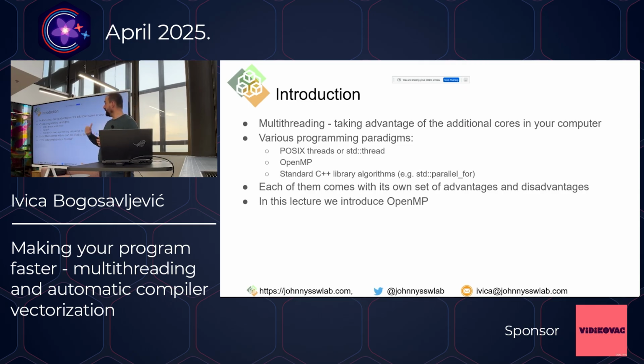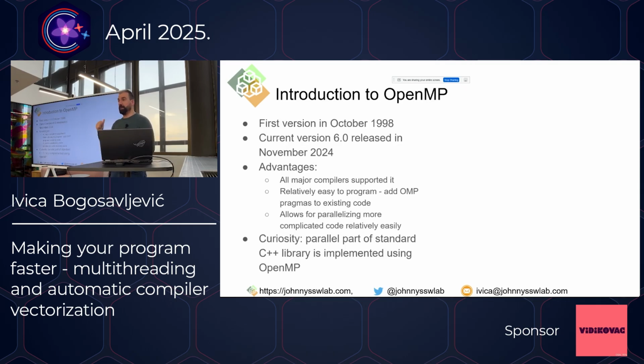Now, in this lecture, I'm going to introduce you to OpenMP, because it is quite a simple programming interface. It's very, very nice, very elegant. You don't have to do a lot of stuff to achieve parallelization in your programs. OpenMP is quite old. The first version is from 1998, and the current version 6 was released last year in November. The good thing about OpenMP is that compilers support it. All compilers, like MSVC, GCC, Clang, all the scientific compilers, support OpenMP. Nowadays it's not a question of whether OpenMP is supported, just depending on the version, 4 or 5 or 6, it really depends on the compiler.